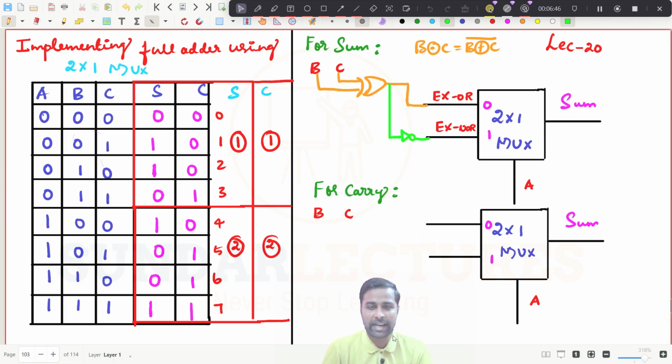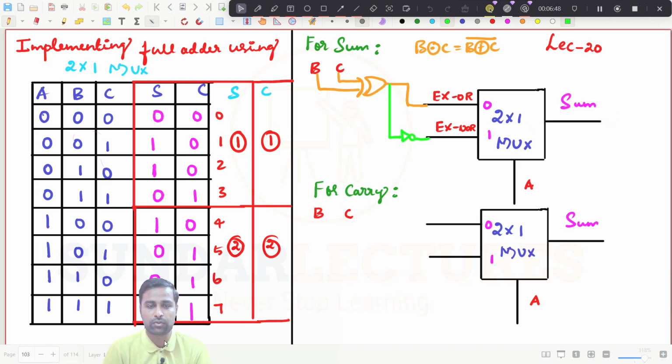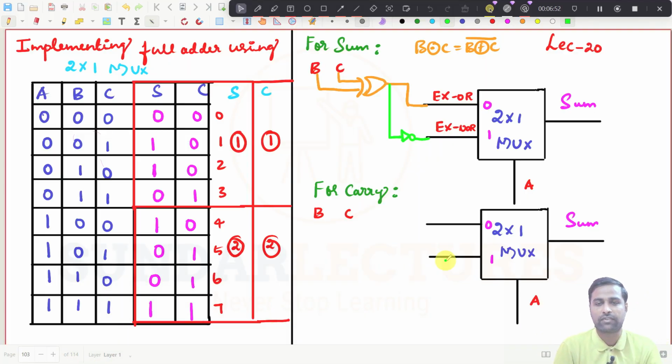Very simply. Right? Now what you have to do? You have to do it for carry, right? What will you do for carry? For this input is what? For this input, see this one, you have to see 0 0 0 1. What is this one? This is actually, and again you see A is already given, and you have to see for BC 0 0 0 1 1 0 1 1. What is this one now?